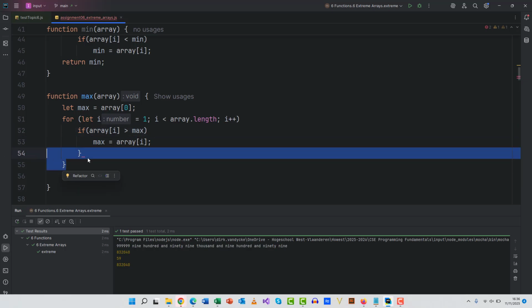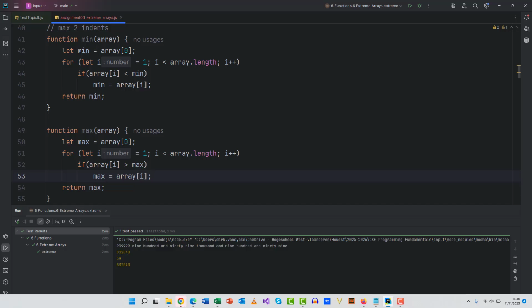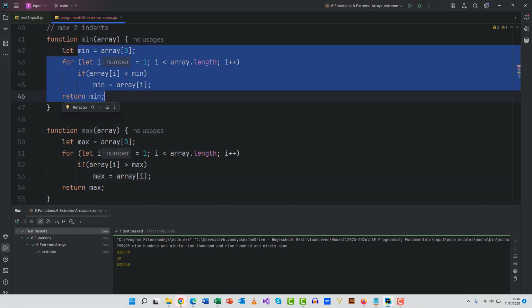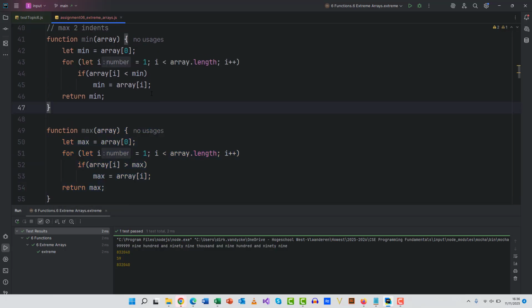Okay, and I can clean up these pieces of code as well because I don't need the curly braces. Okay, it's quite readable like this. There we go. So, but still, it's violating DRY because this is basically the same code. Okay, and if you would make it the same by changing the variable name, so you could call this extreme, and then this would be extreme in both cases, so the code would be identical then, except for the less than or smaller than.